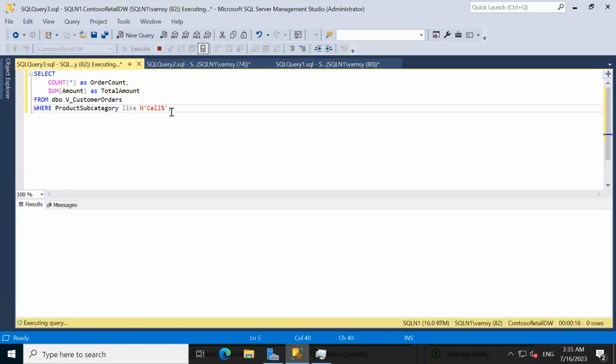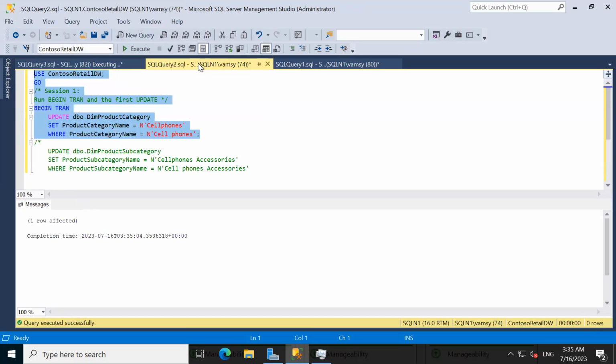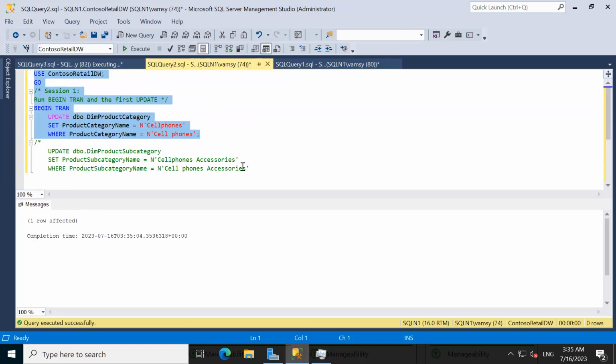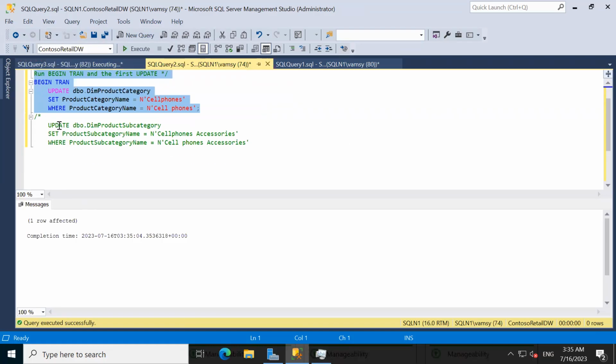And this session is trying to read some data from a view. This is a view, guys. dbo.vCustomerOrders is a view. So it is trying to fetch some data from that table, and I'm getting blocked. Now I'm coming to the same window and I'm trying to update a different table.